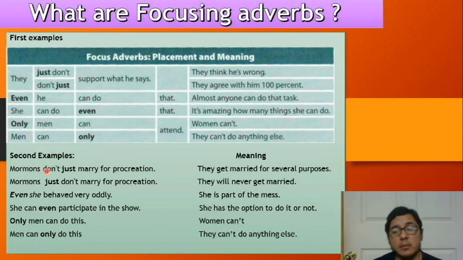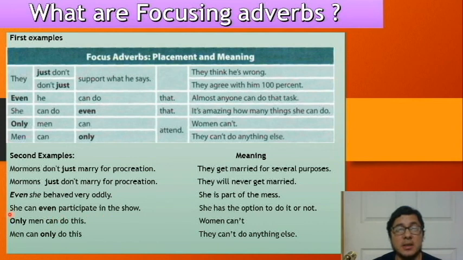The next example: Mormons just don't marry for procreation, meaning they will never get married. The next sentence: Even she behaved very oddly. The meaning, she is part of the mess.